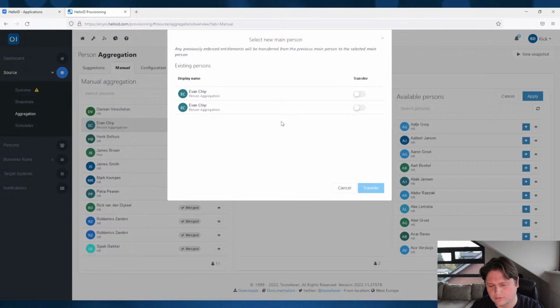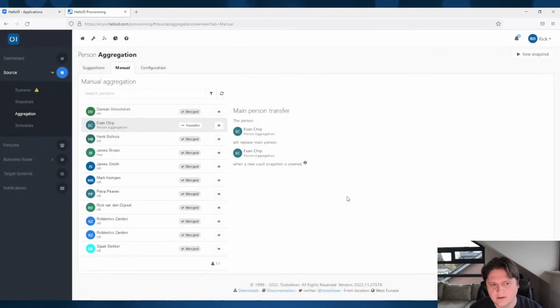The contracts, of course, are all merged, but the person data, I want to use that of another event chip. So let's say I want to use this one. And that means it will transfer all those assigned entitlements and person history and audit logging to the new event chip and make that the main.